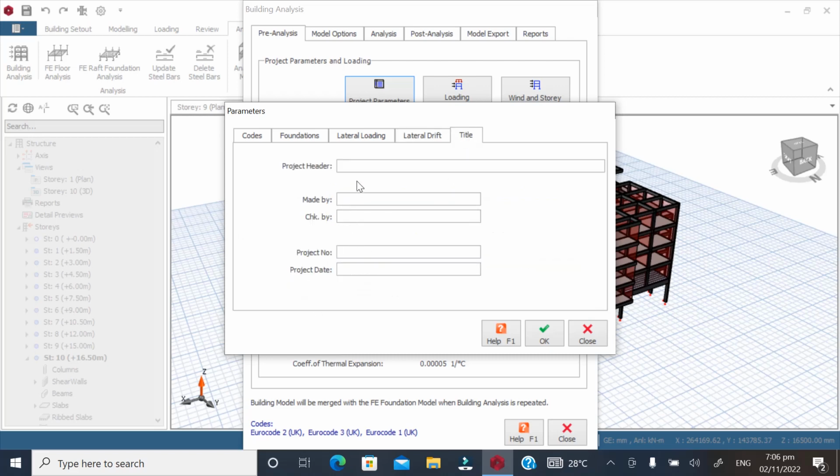Then for the title of the project header, I will say this is a proposed commercial development.